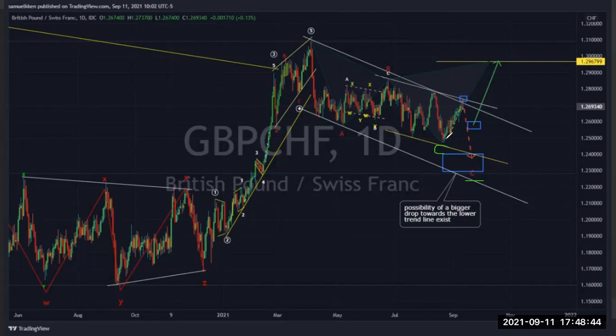Because of that, we have 2 scenarios. One, the C has ended here, and if that is the case, the current selling will likely end here, and the buying will continue. Then if we see a strong selling that continues, it means that this wave C will complete the full length, either this level or deeper to this level. So if you are buying pound CHF, you just need to be careful, because the selling might not be over. What I mean by buying is the bigger time frame structure.